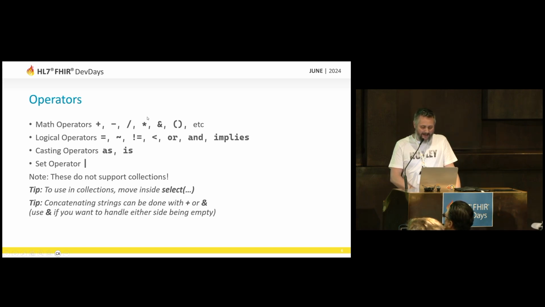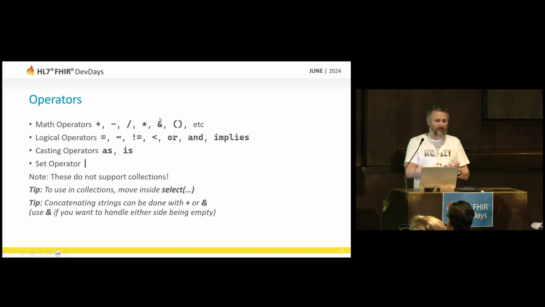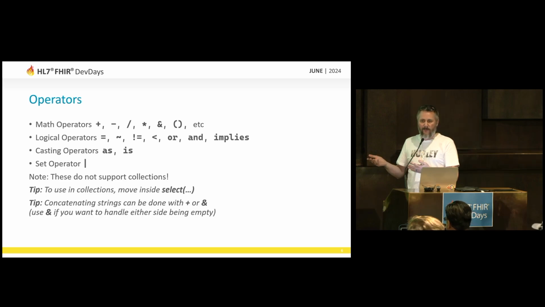The AND operator is not, in some languages it's bitwise, in some languages that's a logical AND, whereas with FHIRPath, that's a null. What's the term? So if either side is null, an AND will return whatever the other side is, whereas if you go and add two strings, so string plus string, will return empty if either of them are empty. So that's one reason why you'd go AND or plus, so you can get some really nifty tricks.